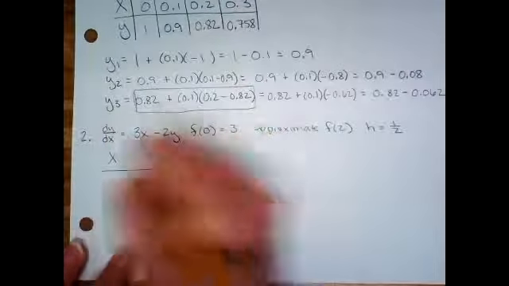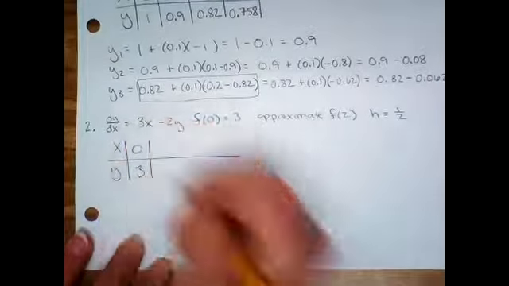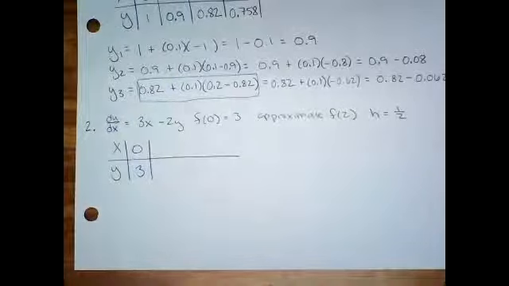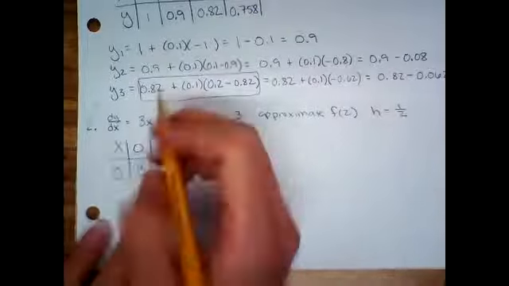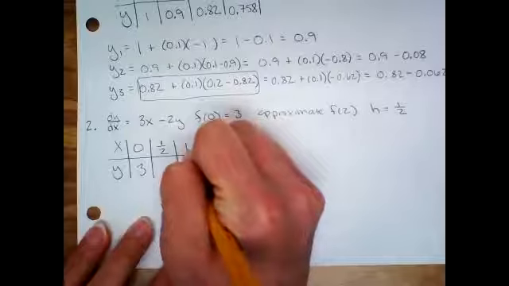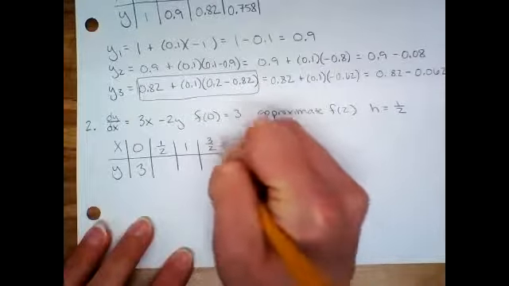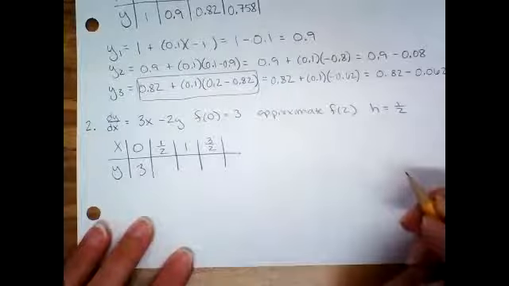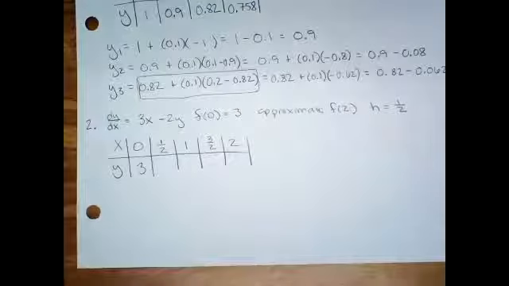All right, so make yourself an XY table. We're starting at (0, 3). That's the beginning point that they gave us, the initial point. The X's are easy to fill in. You're just going to keep on adding a half. So we would have a half, then 1, then 1.5. I'm going to go with fractions, and then 2. We get to stop there because that's the one that we're being asked for. So again, you're not going to have to go very far.